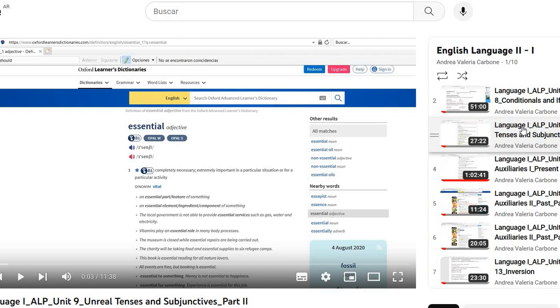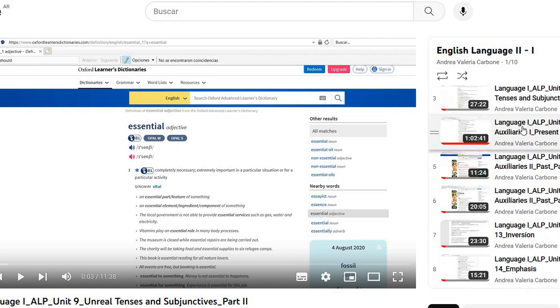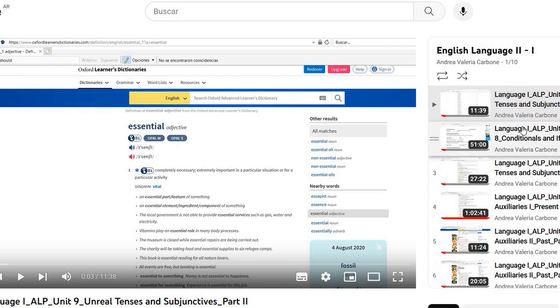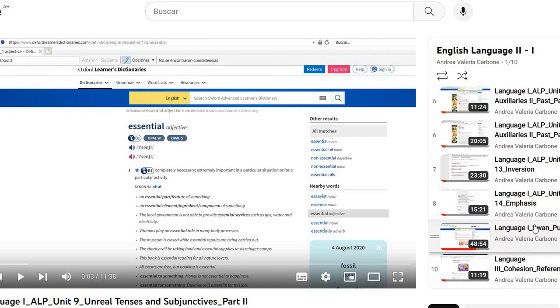So you have, to the right, all the videos that appear here, and you have a couple of things here apart from the units. It should be just a bit bigger. Let me see if I can move this. No. So you have units 9. There are sometimes 2 videos for the same unit. That's simply because I accidentally stopped the video. So you just need to go on. That's all there is to it, right?